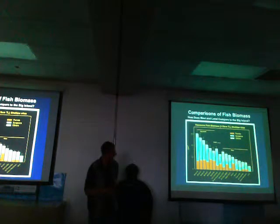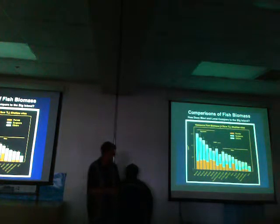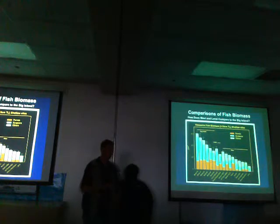So fishing is a major driver of this. Key things, parrotfish biomass in the orange here. Healthy reefs tend to be well in excess of 10 grams per meter squared. Reefs that are not so well are down to less than 2 or so. And that's a key thing we look at. What levels do you need on healthy reefs? And is that a threshold that we need to maintain to prevent our reefs from collapsing?